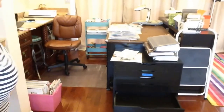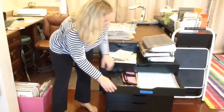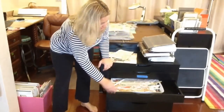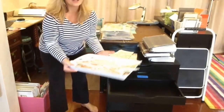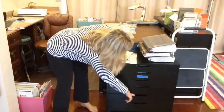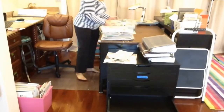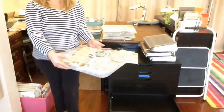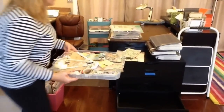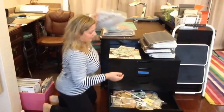Okay, so we're back. And this is an Alex cart. It's mainly my Silhouette supplies. Most of the things in here are on trays, so I can just remove the whole drawer all at once. I'm going to be using this deeper drawer down here, and hopefully I'll be able to get all of this in here. So this tray, the full of embellishments tray, which is really just the lid of a plastic bin, could go right on the top. I don't know if I'm going to be able to fit everything in here.